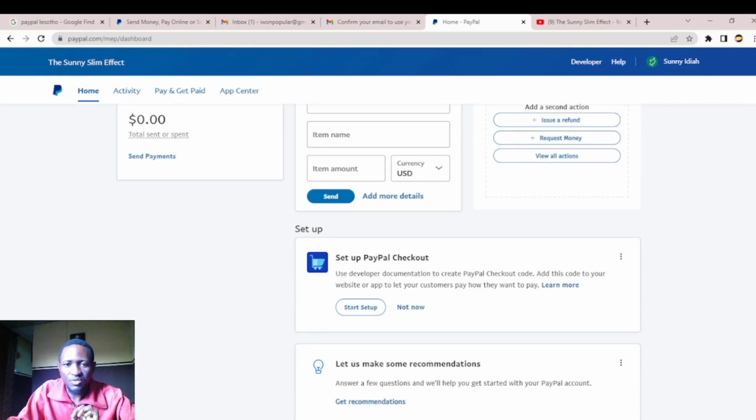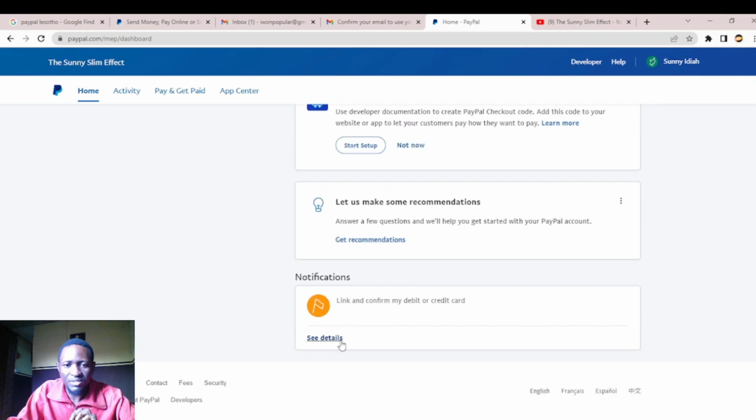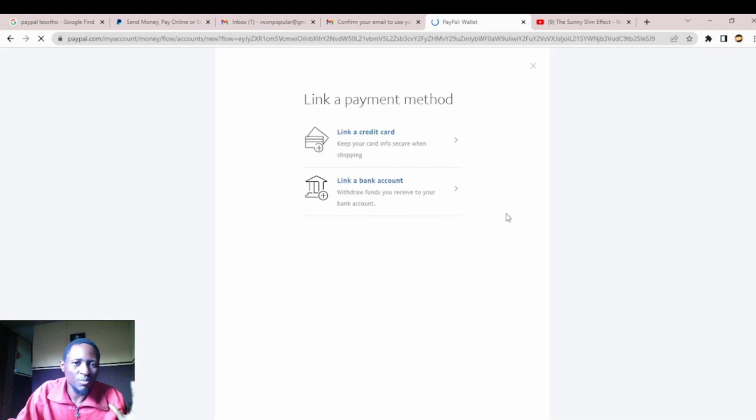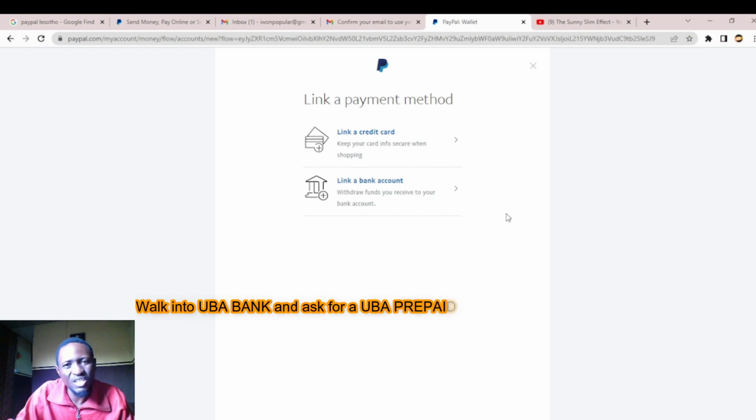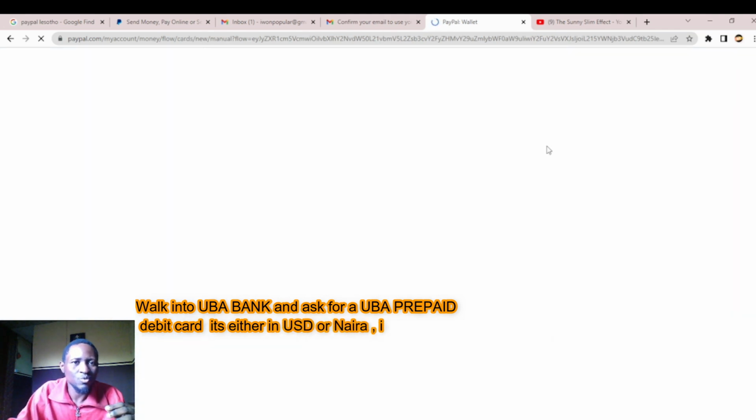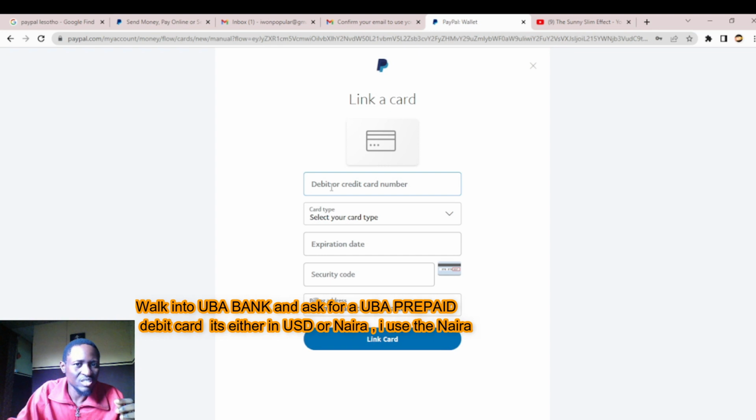Then the next thing you do is to link your debit card. This is where you are going to send your money to when somebody pays you for a service, or you receive money. When there's an inflow of money, you are able to send it either to your credit card or a linked bank account. But me, I usually use a credit card to link. You can see it will tell you to link a card, either debit or credit card. You can see your card type: Visa, Master, American Express.